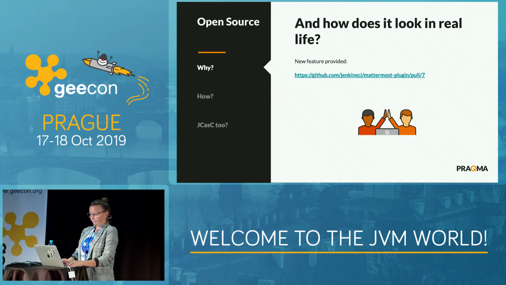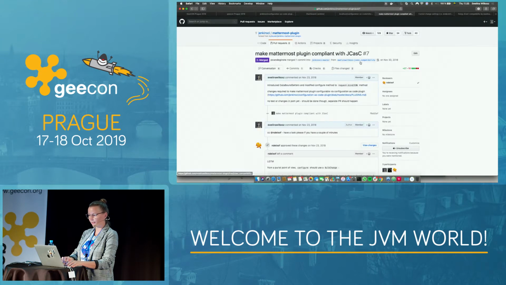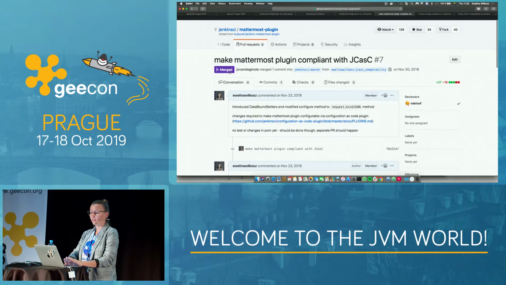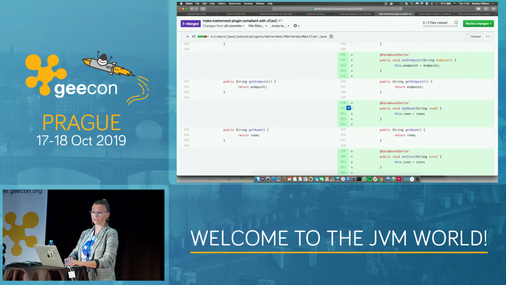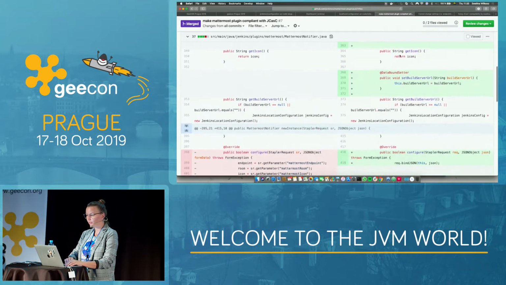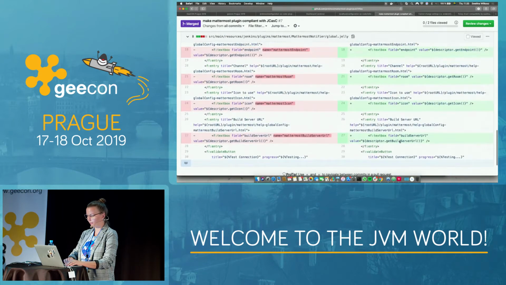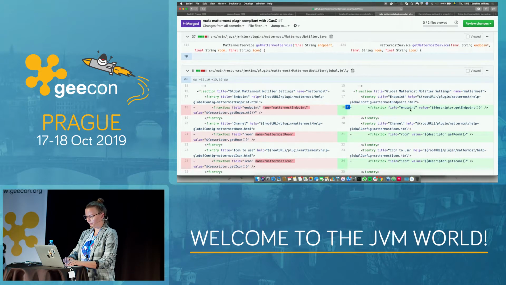So I went for this Mattermost plugin, and I created a pull request to make it compliant with JCasC. It was a very simple change, and a lot of plugins will require this same change: add some data bound setters for public set methods, and make sure that the fields in the Jelly file have the same identifiers.